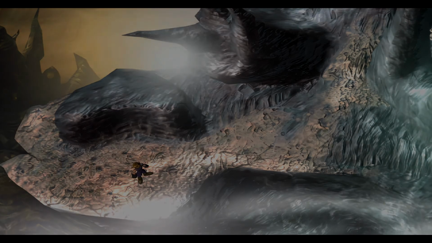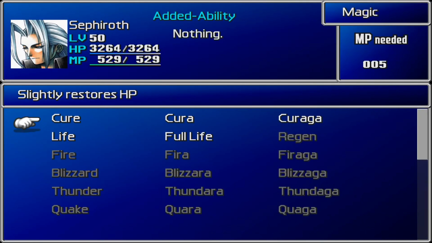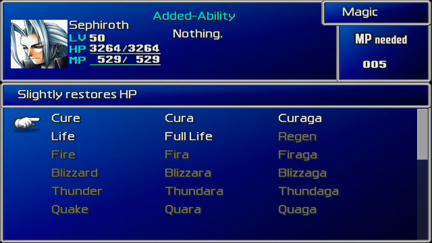Okay, so yeah, something I did want to show off. Is Cloud dead? Obviously, Cloud has a different portrait. He's called Young Cloud portrait, and of course, Sephiroth is in the menu as well. But you can actually go through some of this stuff. Items you can't, and limit breaks you can't. But if we take a look at Sephiroth's magic, oh my goodness, yes, he pretty much has everything. Cure, Cura, Curaga, Life, Full Life, Regen, Fire, Fira, Firaga, Blizzard, Blizzara, Blizzaga, Thunder, Thundara, Thundaga, Quake, Quara, Quagga. They are hard to pronounce.